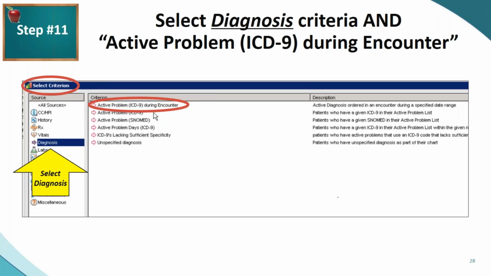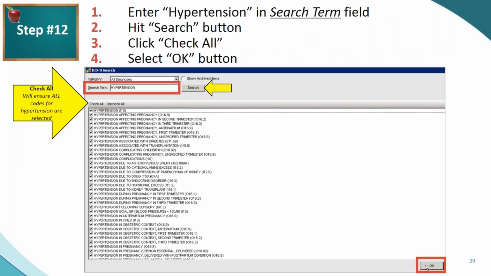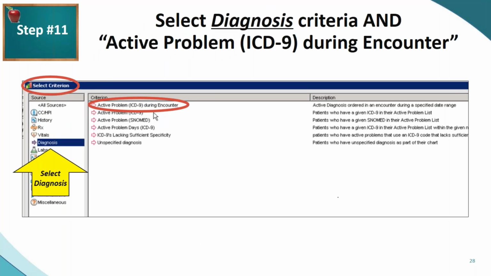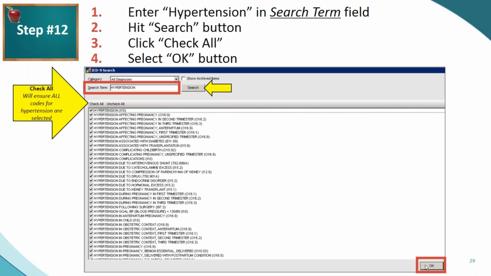This time we're going to drop down to diagnosis. Now, Allscripts within their reporting tool, they haven't renamed that ICD-9 to just say ICD or ICD-10. So we're going to look at the active problems during the encounter. Ignore the ICD-9. Now, we want to make sure that we look for patients who do not have hypertension on their list. So really what it's asking for us to do here is, what problem do you want to search for? Well, we want to search for hypertension.